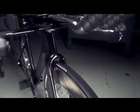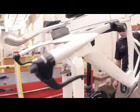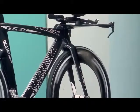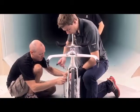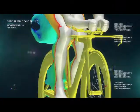Designing for these low yaw angles, we focused on things like frontal area, simplifying the front end, and improving the fork aerodynamics. We didn't change our basic tunnel protocol with this new information on real world yaw. We still do a full sweep, we're still doing a full bike with and without a rider with our pedaling mannequin. Some of the things that we assessed in the tunnel were variations on themes that had come out of our CFD work: different shapes of frame gussets, and refining the shape of the KVF tubing from the original Speed Concept, because we knew we could improve on it.